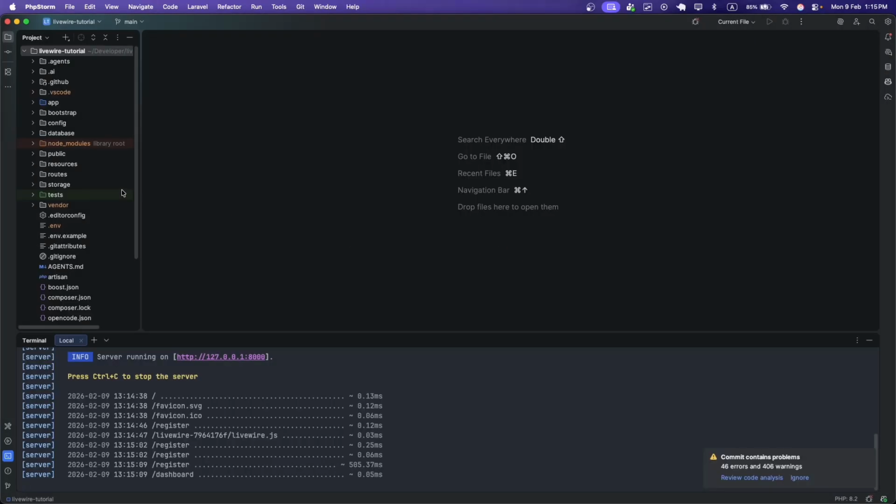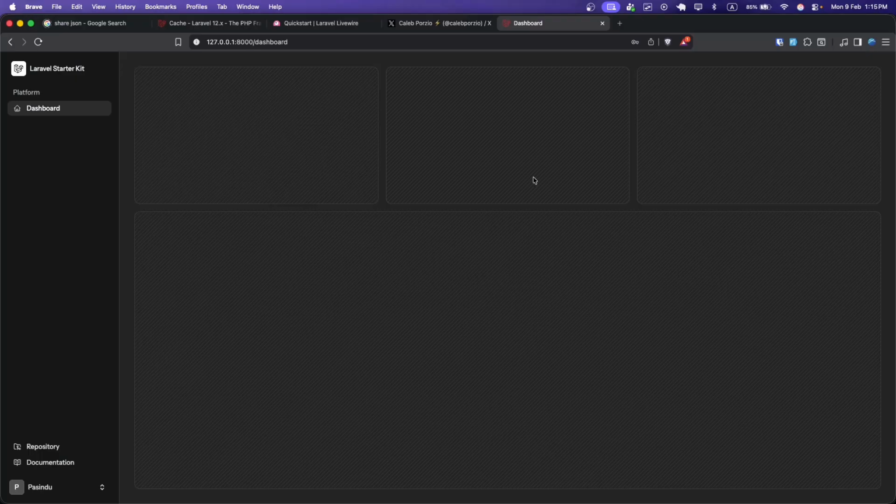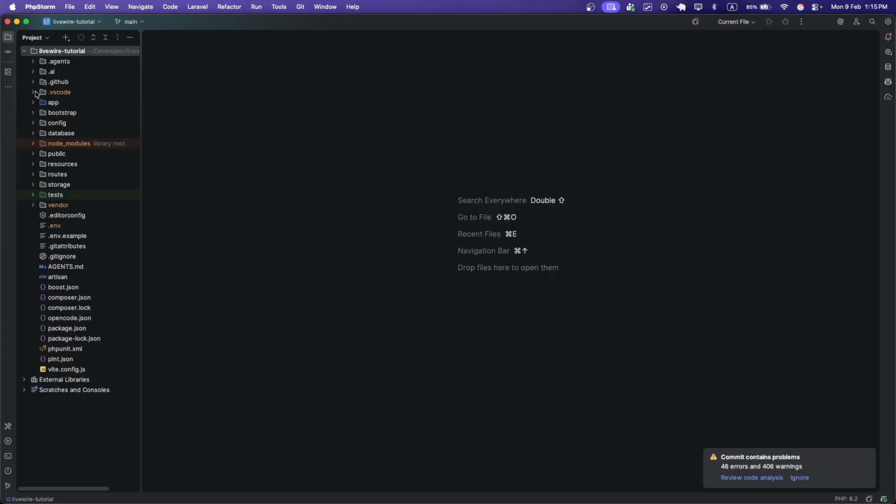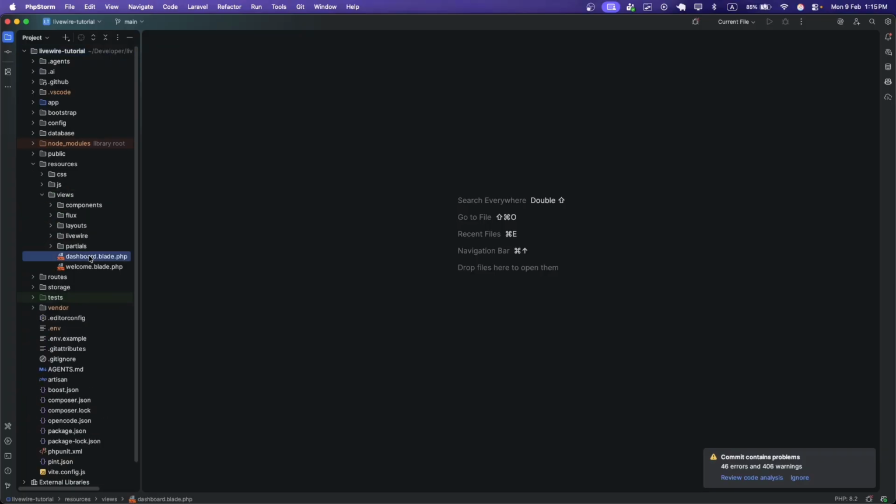Okay, we logged in. Let's clean this UI a little. Let's remove these boxes. So these items, resources, use dashboard.